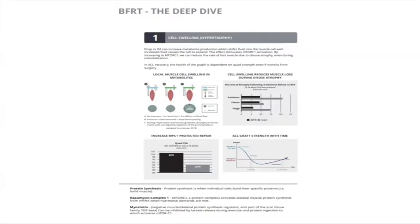Okay, so the first mechanism, as it were, is an increase in cell swelling. When the oxygen drops, because we're creating that hypoxic environment, we shift fluid into the cell, which increases the rapamycin complex, which activates skeletal muscle protein synthesis. Interestingly, it also decreases myostatin, which has a negative influence on protein synthesis, so it actually inhibits it. So we kill two birds with one stone, really.